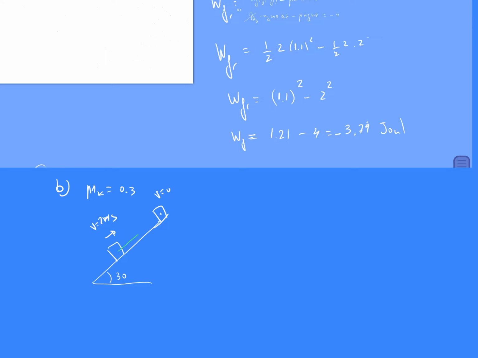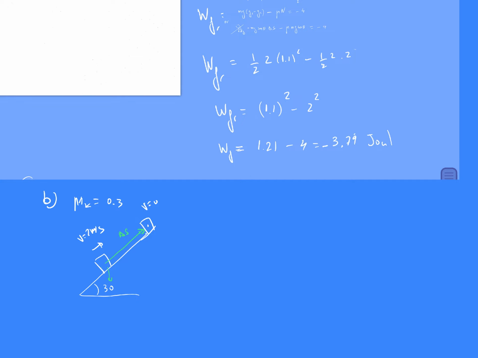In the direction of the displacement, there are the weight and the friction. The weight is going downwards, but the force that is taking place here is mg sine of theta. So mg sine of theta is doing a negative work in going from this point to the top. And there is another force, the friction force, that is going downwards and is also making a negative work. And the total work is the change in the kinetic energy.